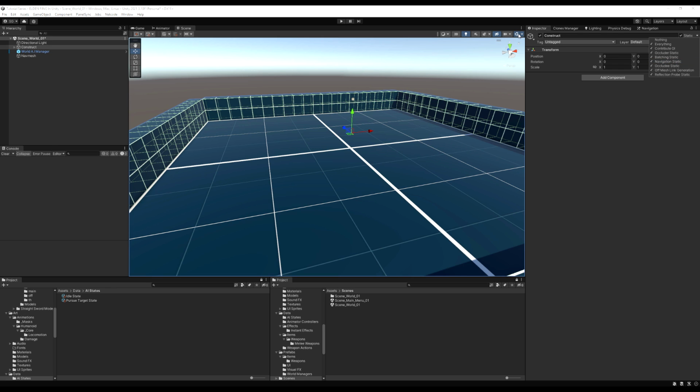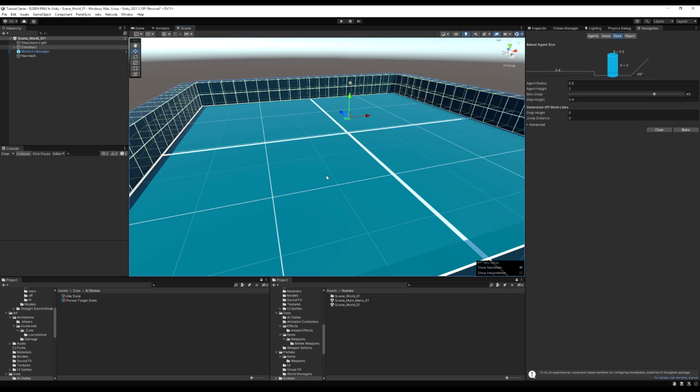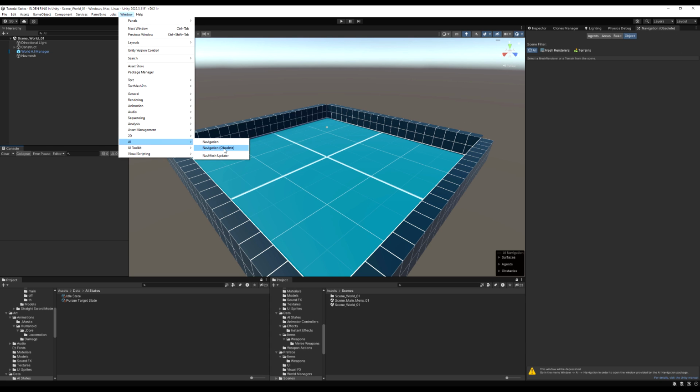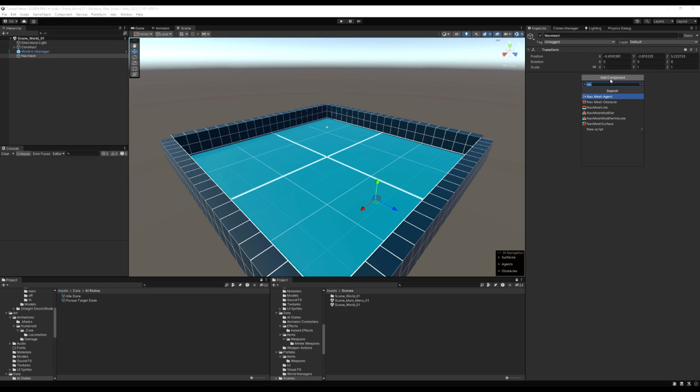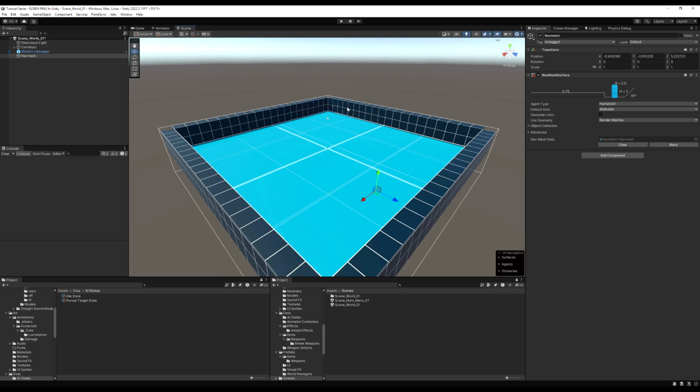Otherwise, it won't bake. So if you're using 2022, I'm going to quickly update against my better judgment here so I can show you what to do because it's probably going to be very buggy still. So yeah, here in 2022, you're going to see it's going to say navigation obsolete. You can see here it just says obsolete. So make an empty game object, call it Navmesh, and then I'm just going to close this tab here. Under Navmesh, I'm going to add a component called Navmesh Surface, and then just basically click Bake on top of this. And then you're going to see it's going to bake another additional layer.